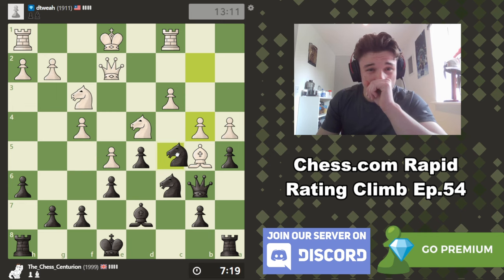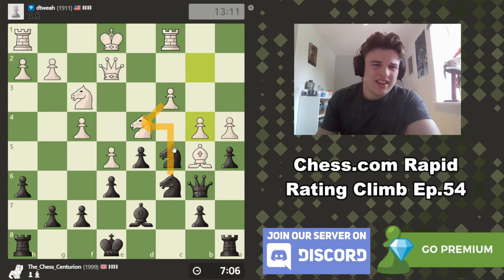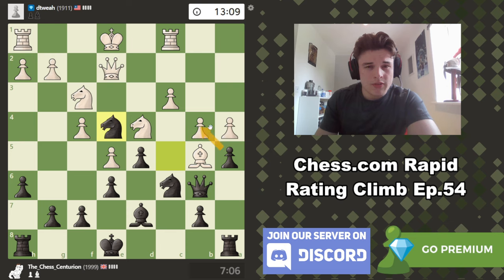Whoa, b4. Well, if I take, then I open up the c file, which I don't want to do. If I take here, yeah, I think he just fixes his pawn structure at the very least. So I think knight e4 makes more sense, just get my knight out of the way. There's a lot of complications, but I think as long as I don't take him, I'm probably good.